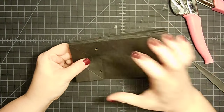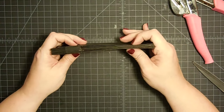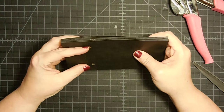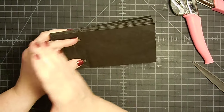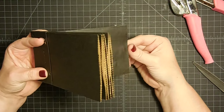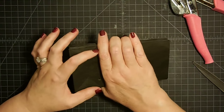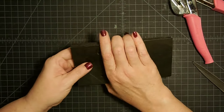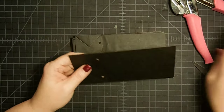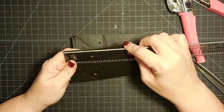Now I want to go ahead and cut the chipboard pieces I need for here. Basically, and you've probably seen these online, I've seen this look in several places, where you basically seal the album down here and then this is your actual album portion. This is going to be our bound area. So I'm going to cut some chipboard to fit just here and I'm going to measure that little base of the bag and see what size chipboard I need.